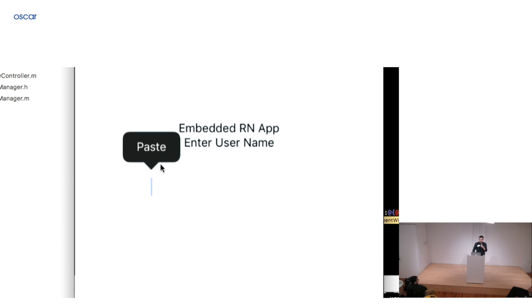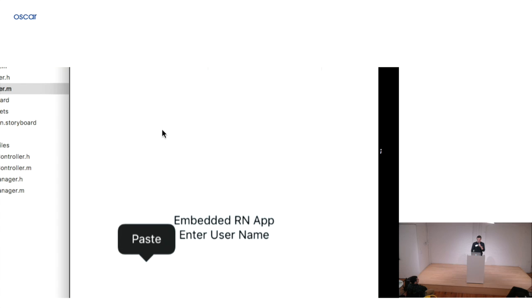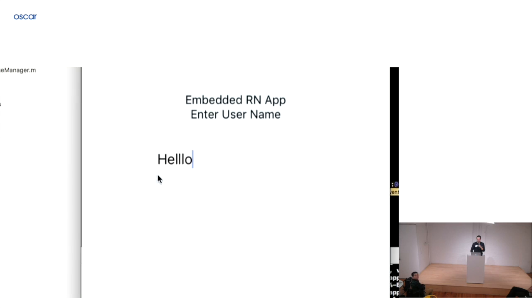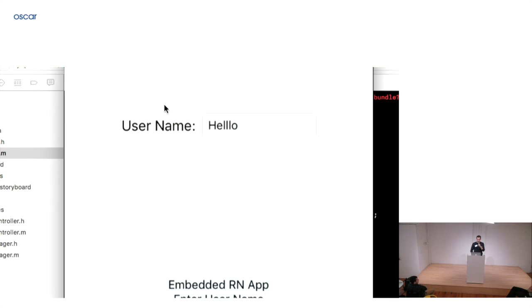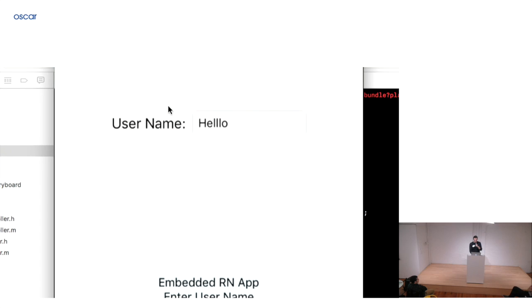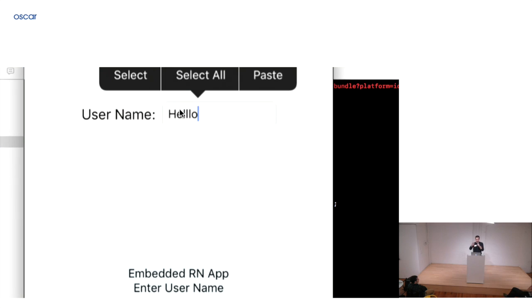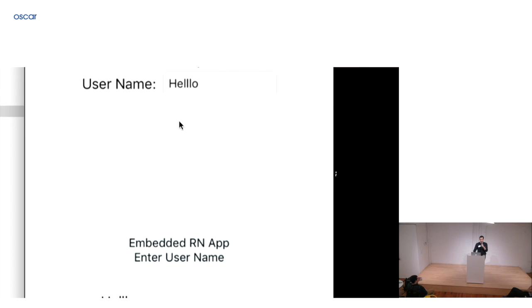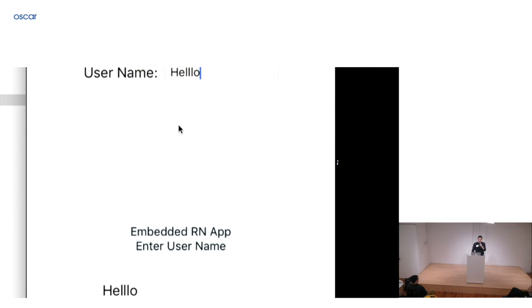So what we could do is, when I type in, it doesn't lag, it'll update on the UI text field. So this is exactly what's going to happen. The two applications can easily communicate with each other seamlessly, so the user won't know the difference. Obviously, this is a super trivial example, but this is exactly what's going on behind the scenes.